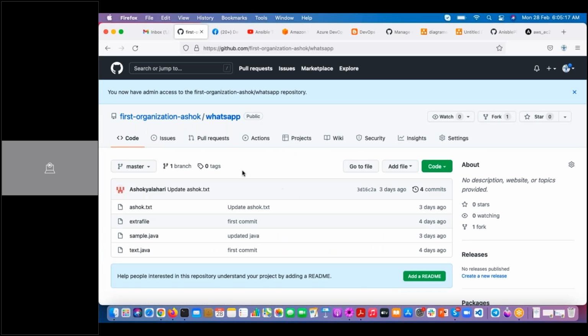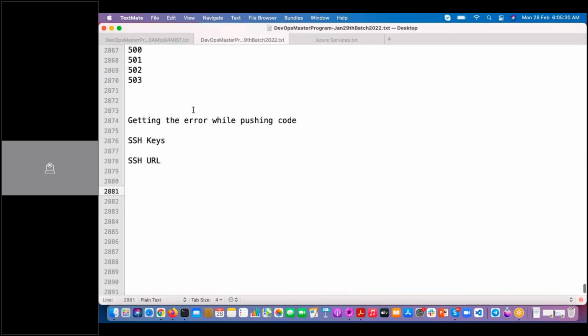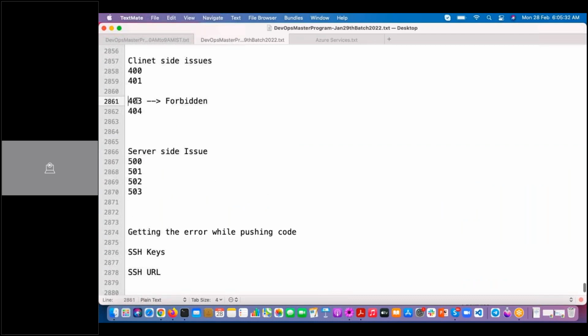So now what I'm going to do is try to push the code. Last time I was getting the error, and we fixed that one, 403, right? We were getting that 403 error, and Ashok has given repository access to my user. So we fixed that one.